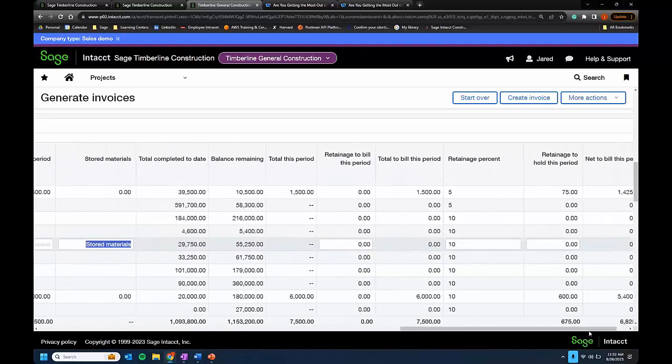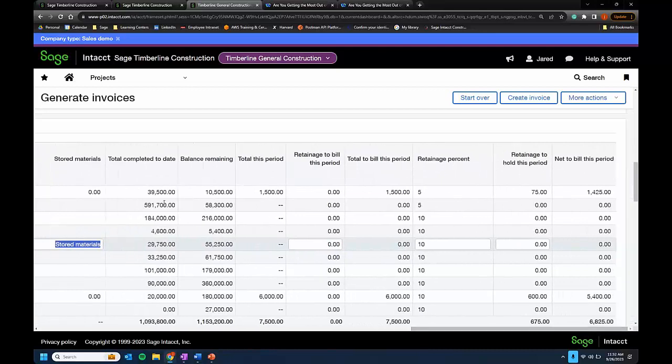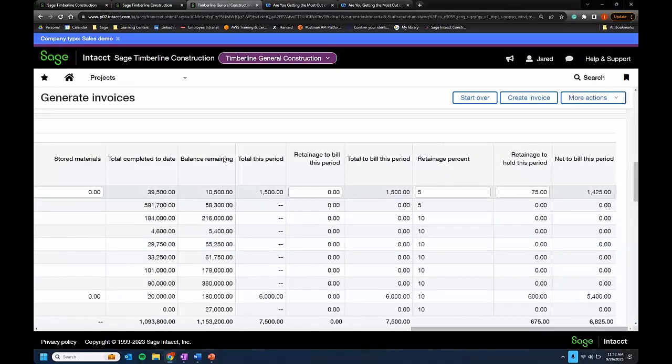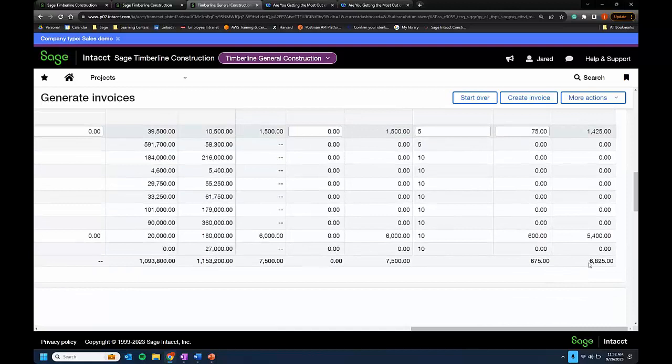Now scrolling all the way over to the right, again, you're going to start to see what we've billed out thus far, any remaining bills, and then also retainage as well that we've billed or gathered thus far. And then all the way over here on the right is the total retainage by the percentage that's all being calculated. Again, just like previous, we can overwrite those if need be. And then in the very bottom, you're going to start to see a summary of what we're billing out in each of these different periods, where we have left, all of that key information.